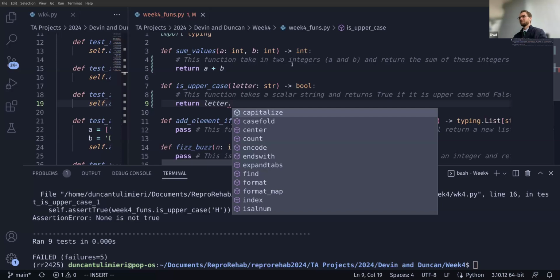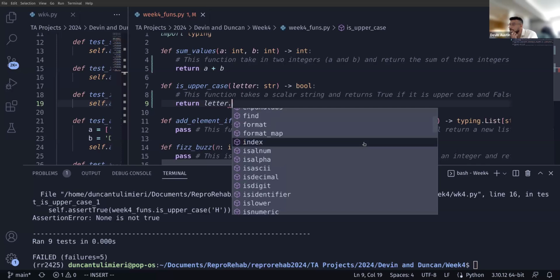So letter is going to be a string, and string has a series of functions, just like how NumPy had a series of functions with it. And just looking through, we have capitalize, and I don't think that's what we want. It could be something we deal with. But let's keep going. You want me to scroll? Good. Encode. Yeah, scroll for a bit.